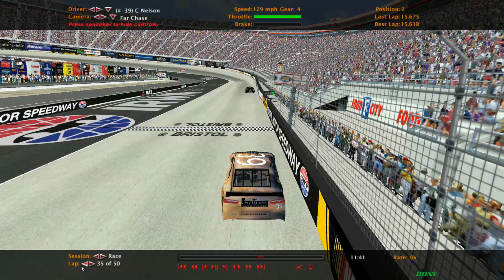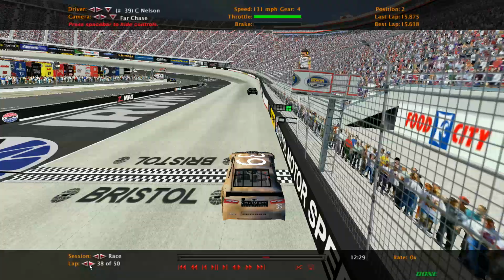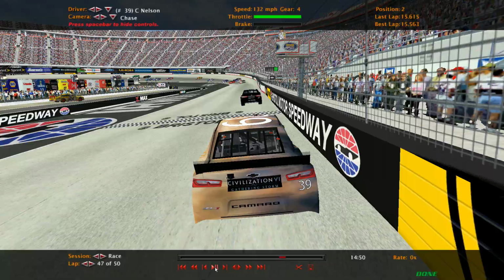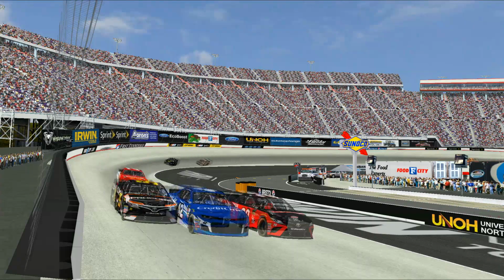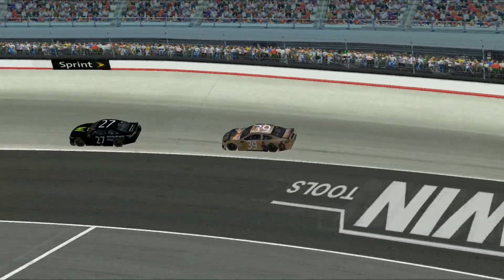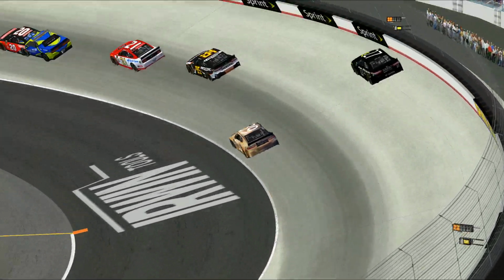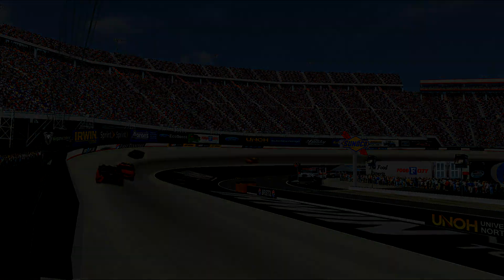So we were tracking him down. We were fairly close at lap 31. And then he sort of gapped us a bit. He got further and further out. Then we started reeling him back in around lap 45. And by lap 47, we were pretty much right there. Coming off the corner sideways, we were going to be right there had that yellow not come out. Our right side was all used up, and there was Berryhill down towards the bottom and out of the way, and that was the race.